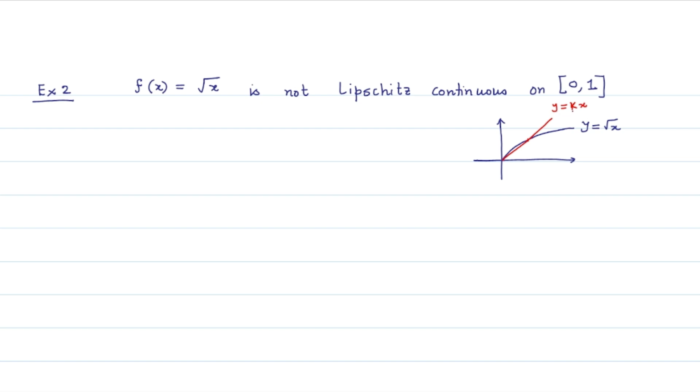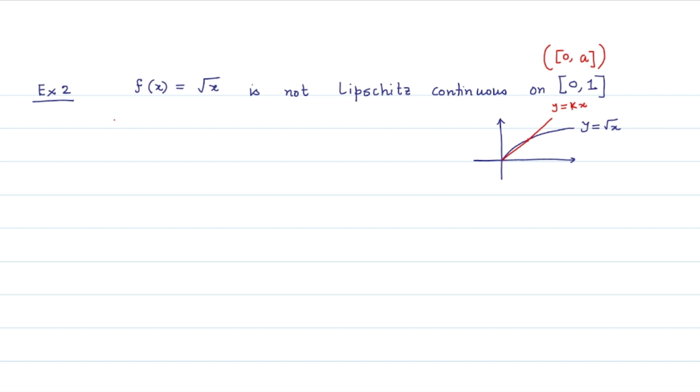and hence the function f is not a Lipschitz continuous function on the closed and bounded interval 0 to 1, or in fact you consider any interval containing 0 to any positive a, and you will find that the function f(x) is not Lipschitz continuous. This is a geometrical way of sensing whether a given function of one variable is Lipschitz continuous or not.